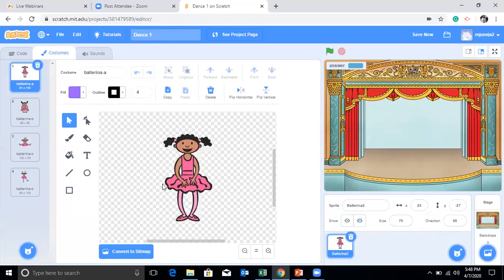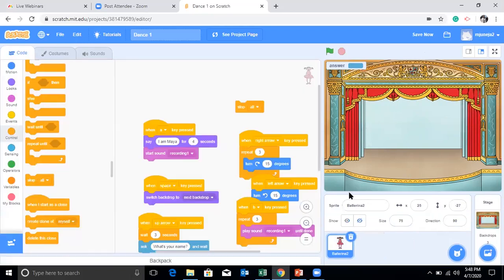Or you can also drag it. So for example, let's go to code. If you want your sprite to be invisible for a specific amount of time, sometimes people work on bigger projects with 3 or 4 sprites. They keep 1 or 2 sprites invisible for some amount of time, and then they make it a surprise that there are more characters too. So you can use this show and unshow icon here. When you click on unshow, it will disappear, and then it will show. And then you can also drag it. If I want it like this, I can drag it wherever I want.